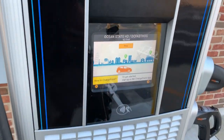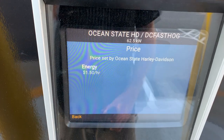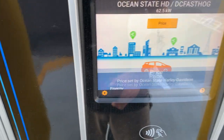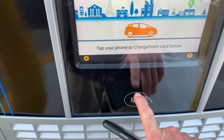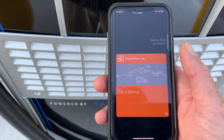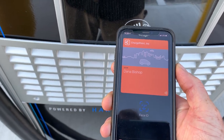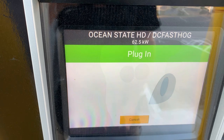If you come over to the unit, you can find out what the price is — it's $1.50 per hour, which is insanely cheap. That's how we're attracting people to the dealership. Down here you can see an RFID signature. All you do is tap your phone here, it buzzes once, the ChargePoint app pops up, double click to confirm, show your Face ID, hold it near the reader, it beeps one time, and now it's saying 'plug in.'